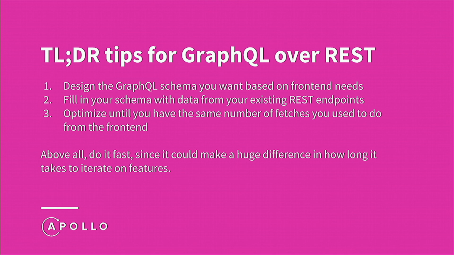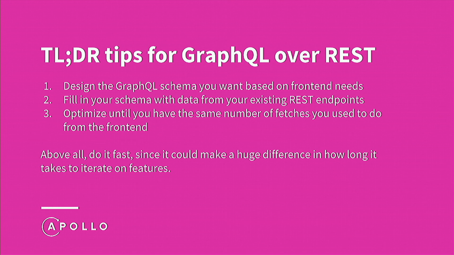So last slide. I made it pink so people would wake up. The tips for GraphQL over REST summarized from the whole talk. Step 1, design your GraphQL schema based on your front-end needs. Don't think of it the same way you think of a database schema or your orthogonal backend API. Make it based on what you need for your UI.